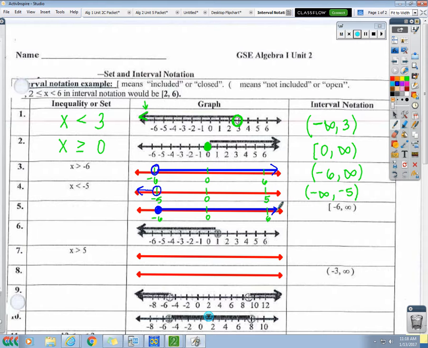It's very similar except for the fact that in this one the negative 6 wasn't included, so it was parenthesis, and in this one it is, so you put a bracket. So yes, when you get ready to write this, it'll look almost identical to number 3 except for what? It'll have an equal to and then the negative 6.